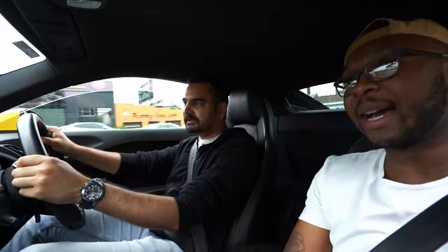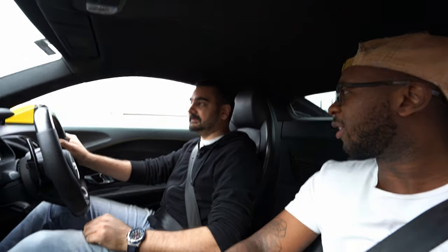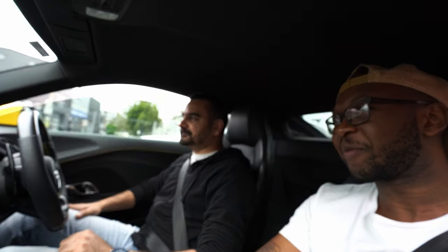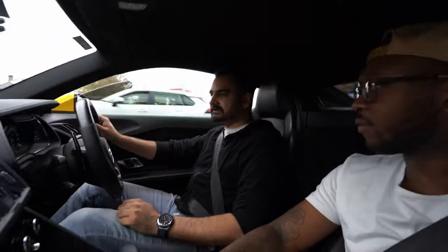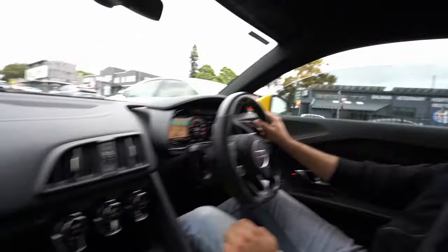I've been quite lucky — when I bought it, it was in warranty, and I extended the warranty. This was an Audi Australia demo car, so it had done pretty much nothing when I bought it. They offered me extended warranty and I took it. There's an option — get it. The exhaust sensor had to be changed, but that's under warranty.